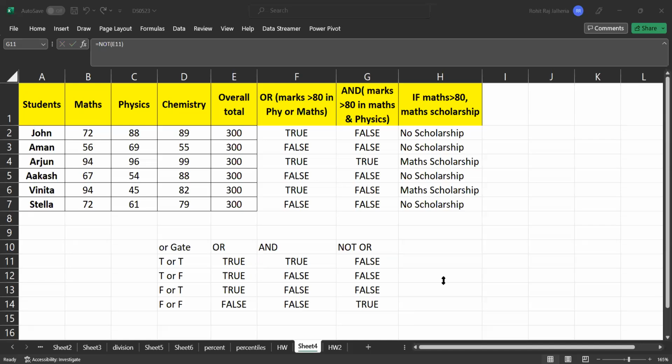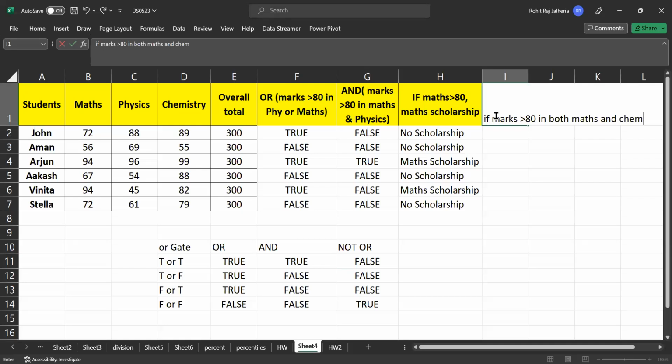Right? Now, let's proceed ahead and let's combine AND along with if. Right, so in this particular column, what I'm going to do is check if marks are greater than 80 in both maths and chemistry.